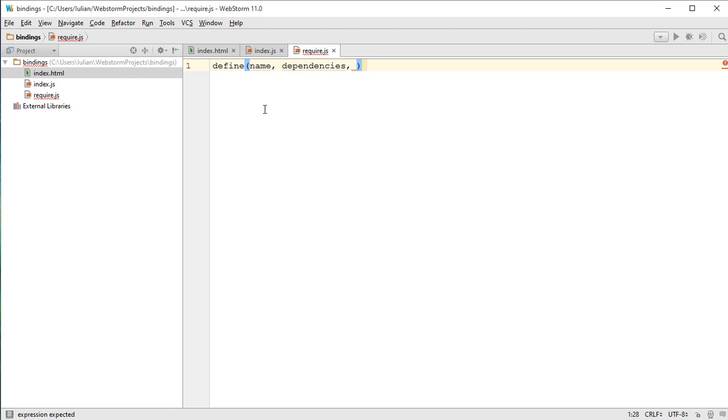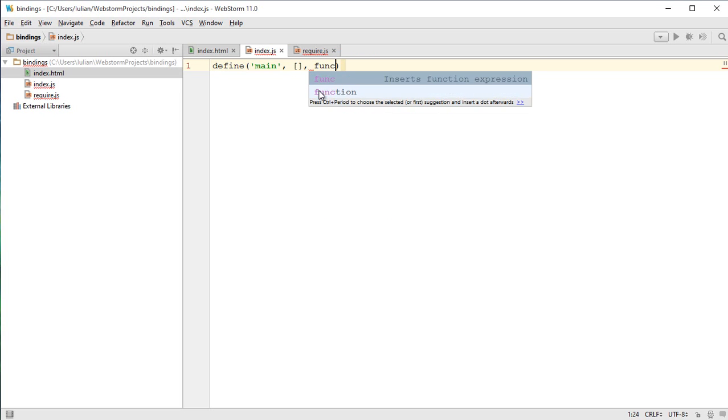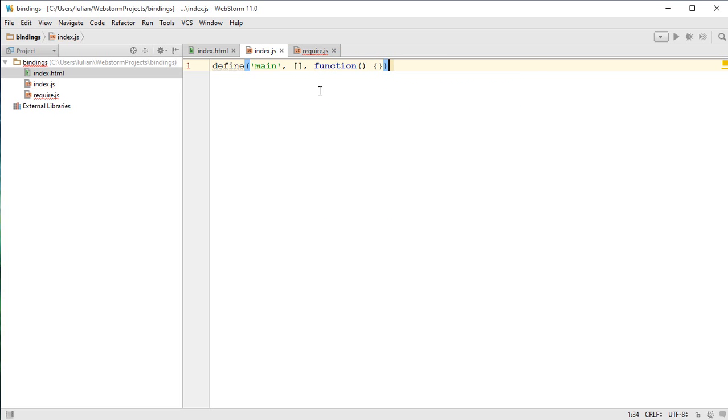Then I need to specify the implementation of my module. So here I will put a function, and my function will receive the exact parameters, one for each dependency. So here I will have the implementation of the module. This is the define function.